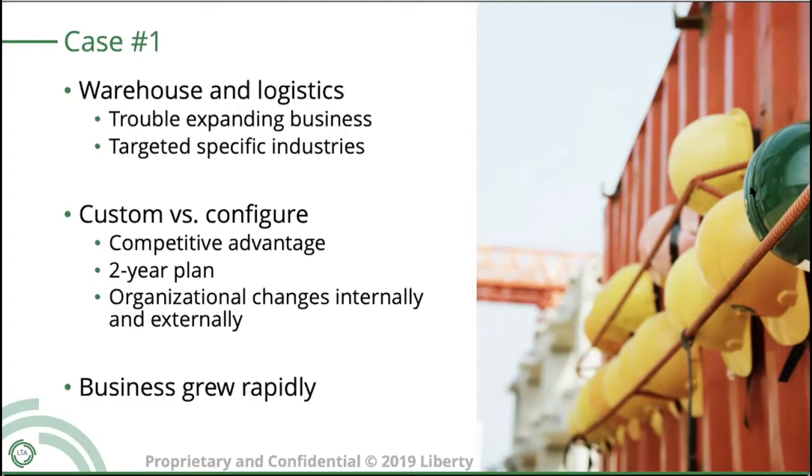So with that alignment to the company goals and then working with some of their customers and understanding their customer needs, the big question came up of whether to customize an application to handle the warehouse management parts of it, the order management and delivery methodology involved, versus configuring an off-the-shelf tool. So in working with some of the prospective customers and existing customers, they were looking to have multiple systems brought together. Each of these customers were big enough that they had multiple systems themselves, and they didn't have any way to tie information together internally to have a cohesive and comprehensive order management system from their warehousing needs. They had multiple suppliers involved, so different timelines associated with different pieces of equipment delivery. So they needed some help with tying everything together.